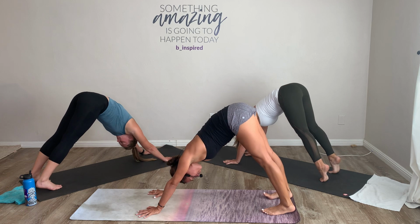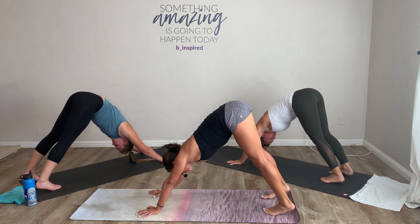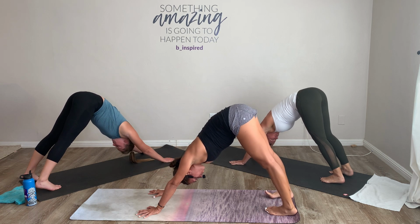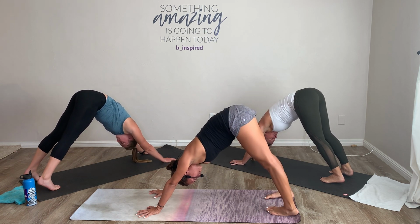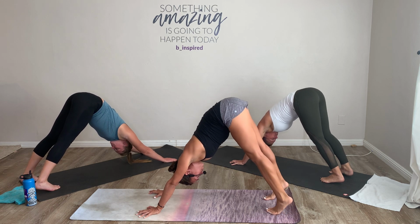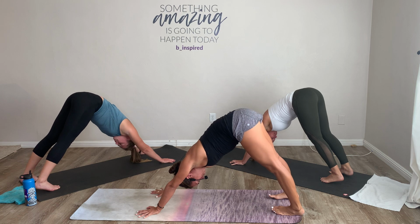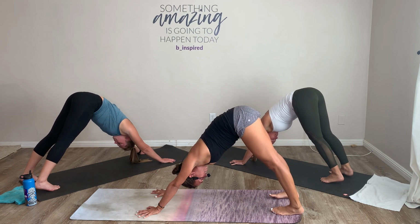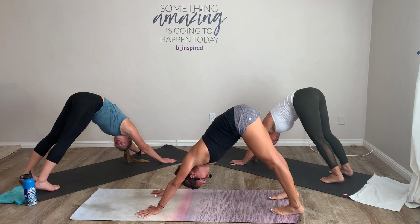Down dog's a beautiful inversion to send life force energy from your heart to your head. That's a big thing that we need this week, is focusing on the human kindness in each of us. We are a humankind, right? People that need to be kind to each other. There used to be a time, I remember back in the day, when people of different parties were able to actually sit in the same room and talk together and have intelligent conversations.